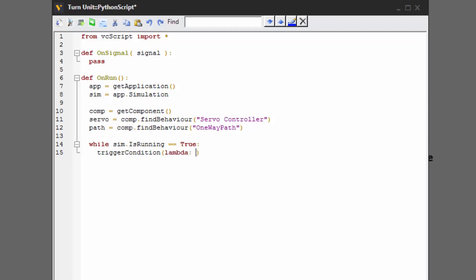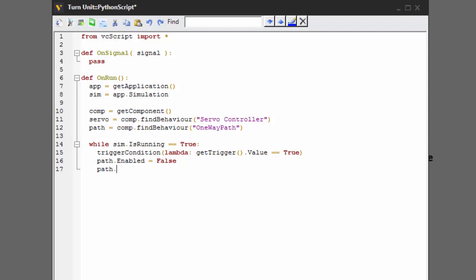And I'll write an expression here. So I'll first get the trigger using this method, and if the value of that trigger is equal to true, go on to the next statement. So it's going to wait for a signal to be received. It'll evaluate this expression. If the trigger to the script, if its value is true, then go on to the next statement. So the next statement is going to turn the path off. So I'll say path.enabled equals false. I don't want any more components to be received on the table of the turn unit while the table's rotating. That would be a mess.